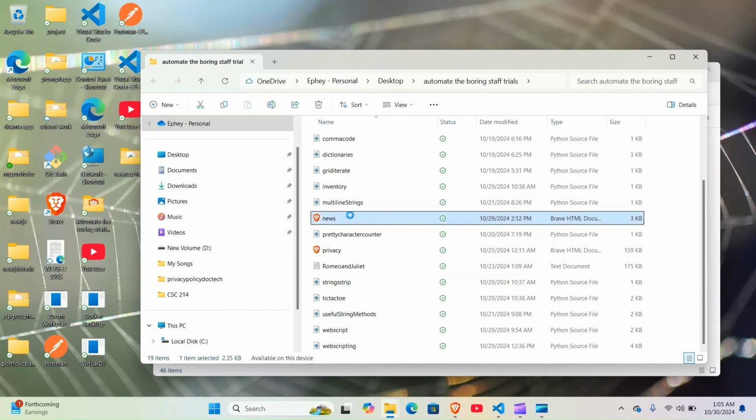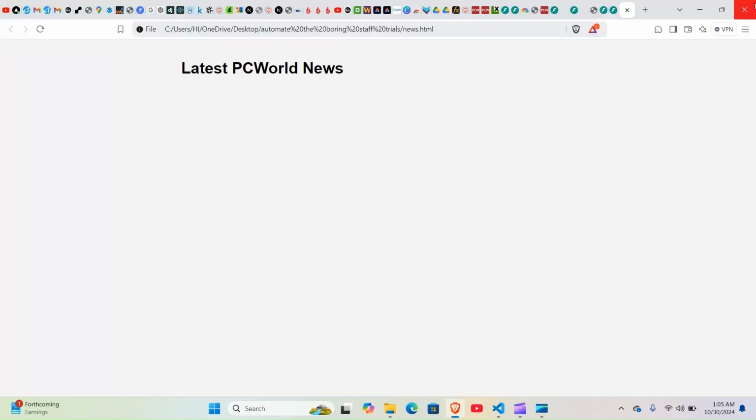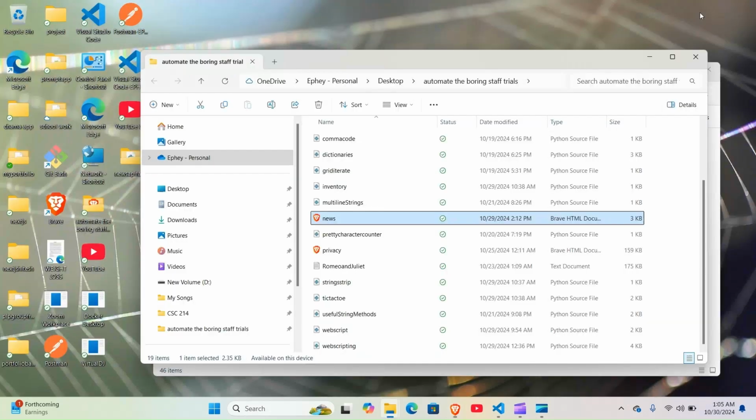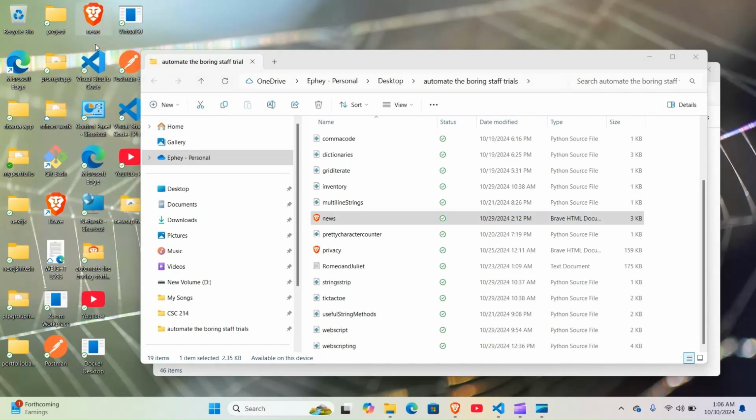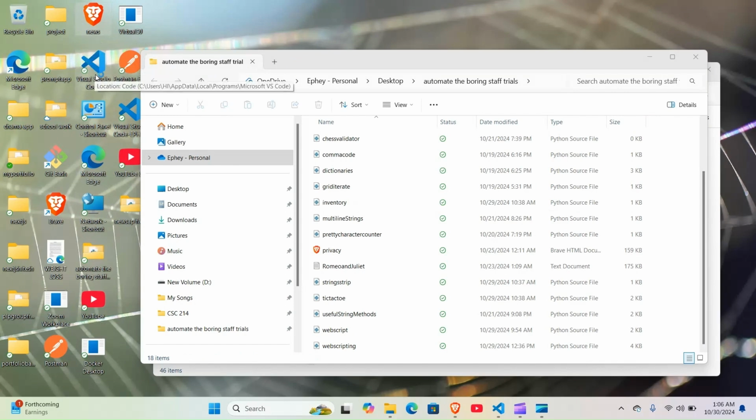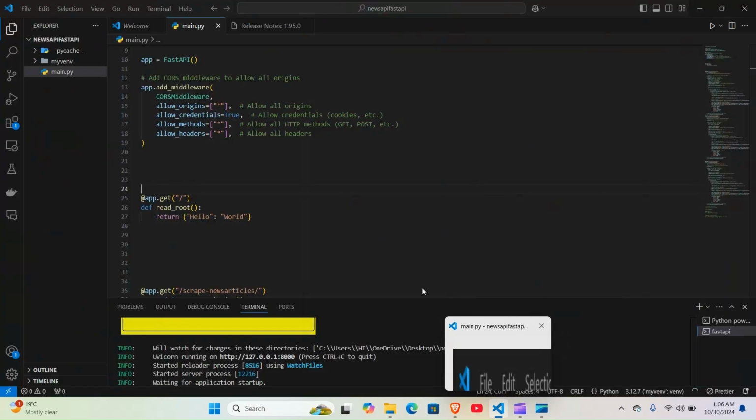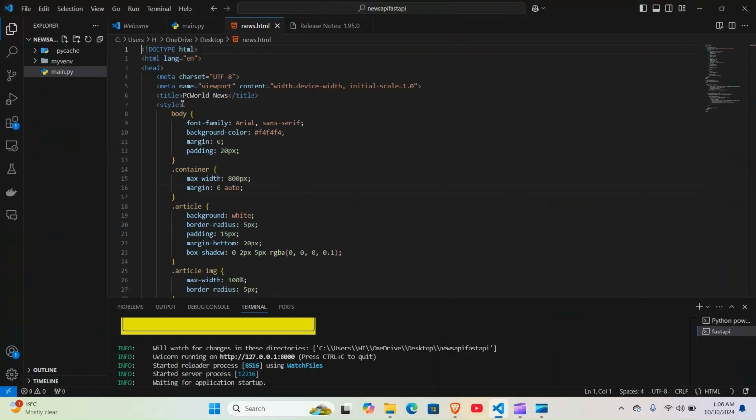Here it is. I'll first open it in VS Code. Yeah, I've opened it in VS Code.